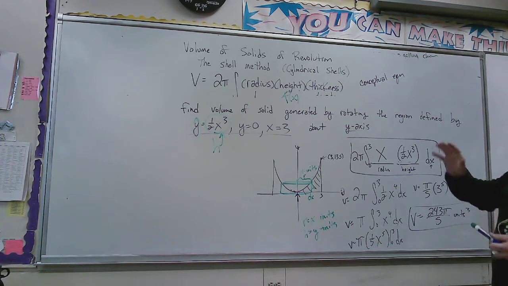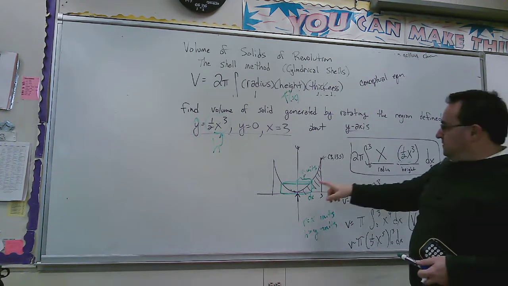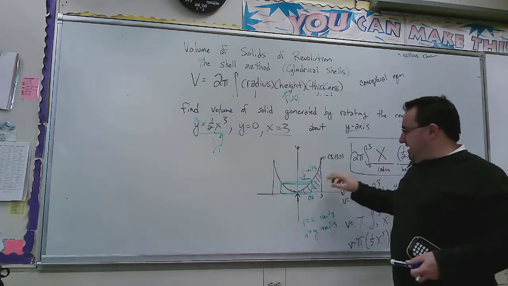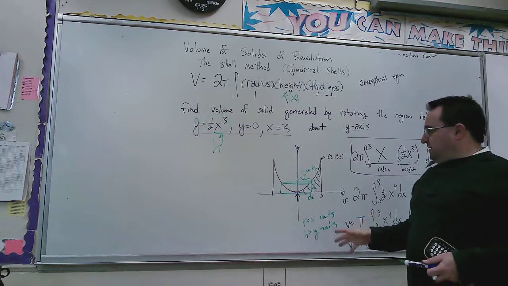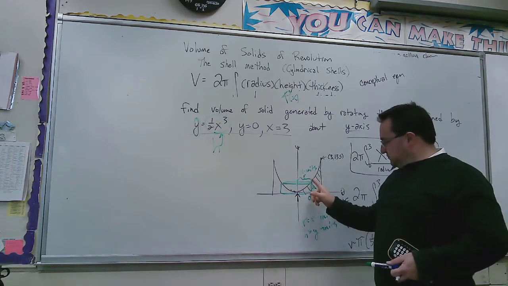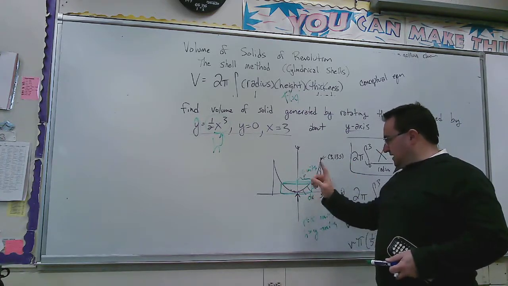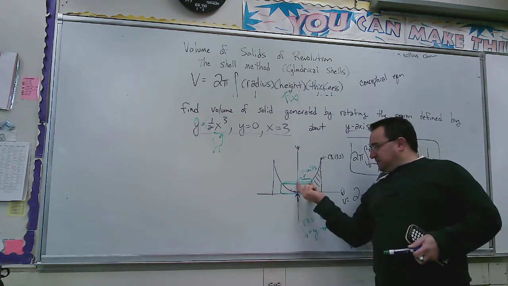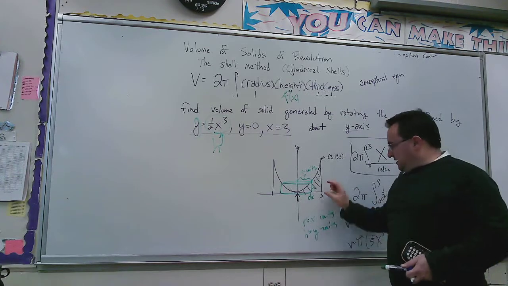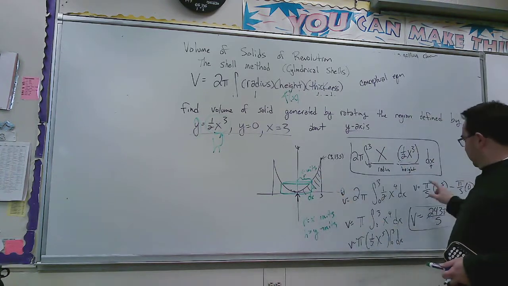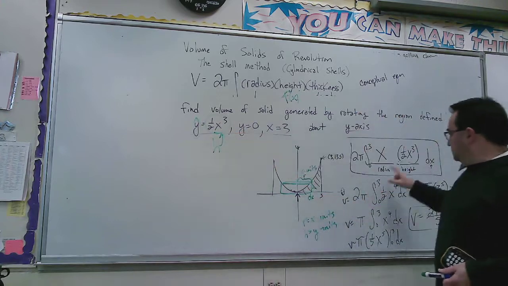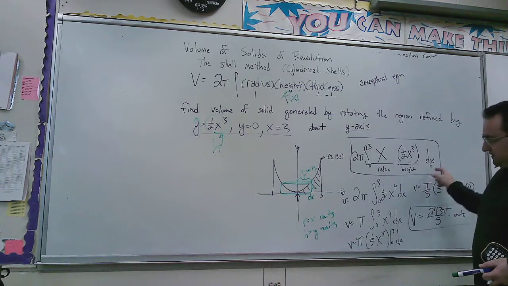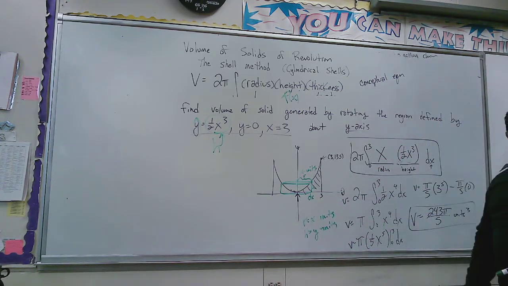So if I just walk back through this, I get my original region, bonk, rotate about the y-axis, that gives me the purple. I'm doing cylindrical shells, so I'm going to do a slice parallel to the axis of rotation, and that forms a cylindrical shell. There's the radius, x units out. Here's the height, y units out, but I can't use y, so I use the function. So the height is 1/2 x cubed. The thickness is dx, and the rest is old school.